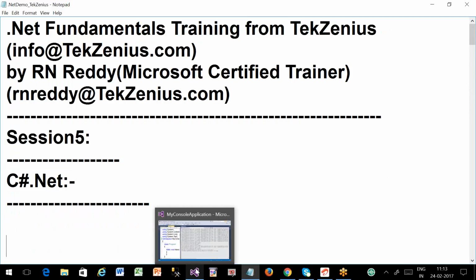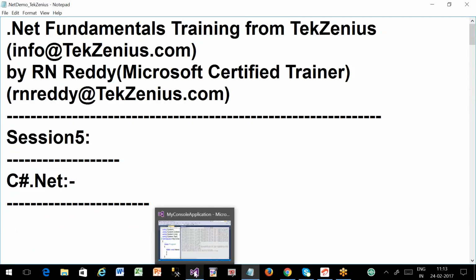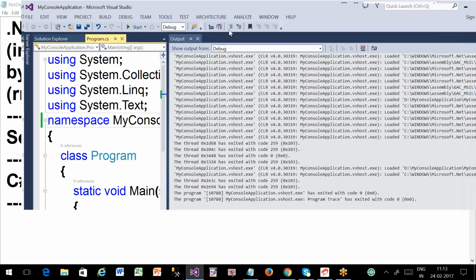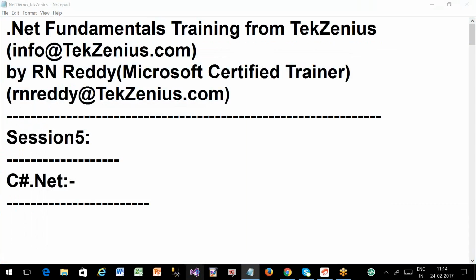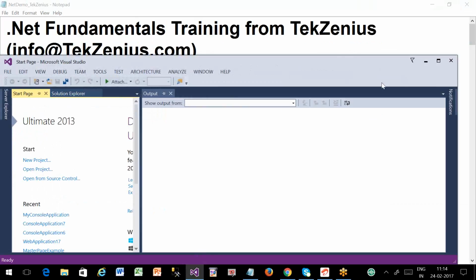Here, let me open yesterday's created application. Let me close it and again reopen. Do you remember how to open yesterday's created application? Open Visual Studio.NET. What was the name of the application which we created yesterday?